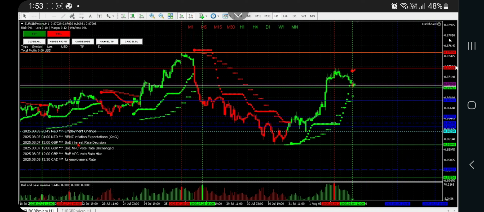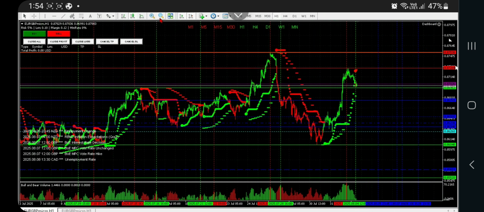So Bank of England interest rate decision. So quite a lot of events that are coming out, but mainly focused here. You can definitely see that there is a potential opportunity for the sell. However, because we have an area of support, we might see the market test this level of resistance and then come crashing down much lower. So that's what we expect.